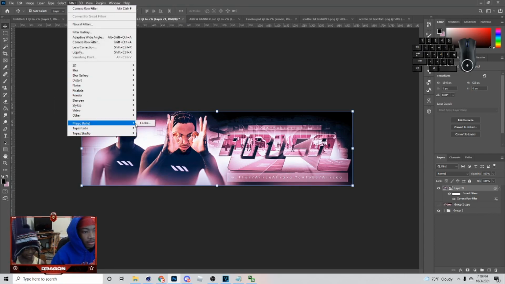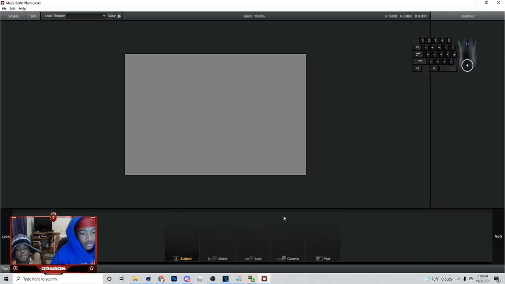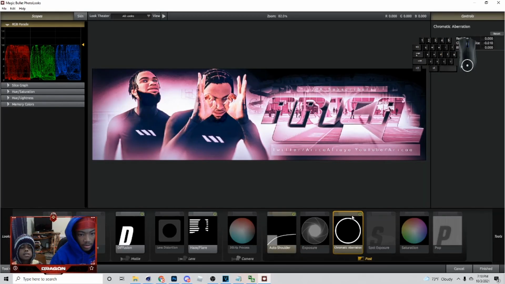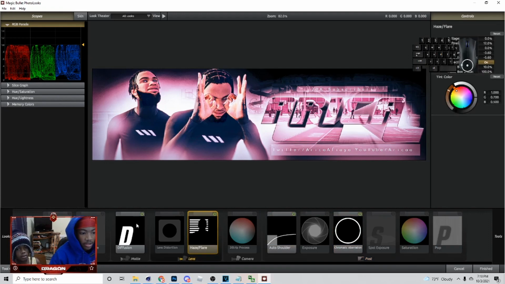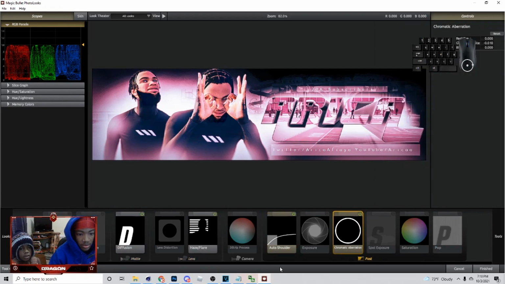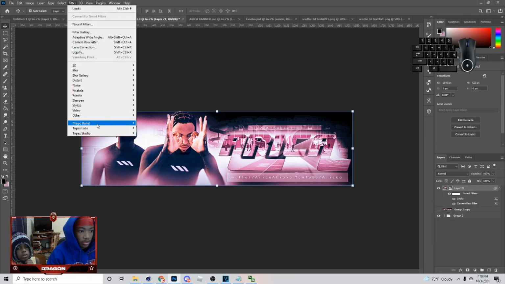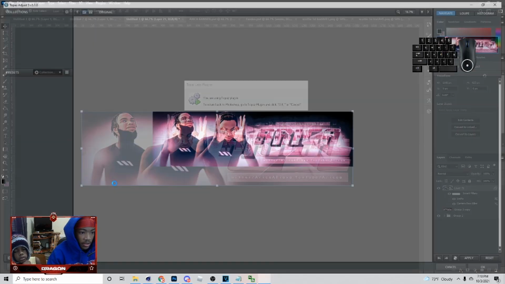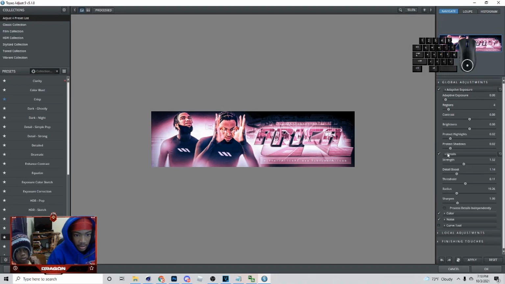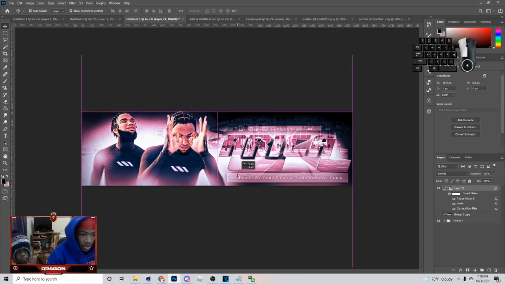Next thing you wanna do, go to Magic Bullet Looks. After you do this, feel me, you just wanna go on here and pick these settings. Now, there really ain't too much more stuff you can do other than just pick these settings, because I don't really mess with that other stuff. So, you just wanna hit finish, and once you hit that, just hit okay or whatever. Let that load up, and I'm gonna do Topaz Labs next, and that's pretty much gonna be it. So just go to filter, Topaz Labs, mild details, and hit apply, okay, and that's it.